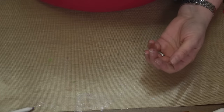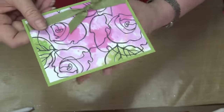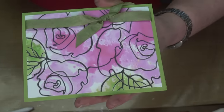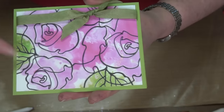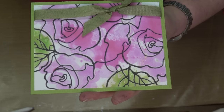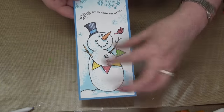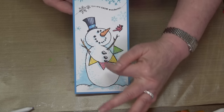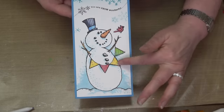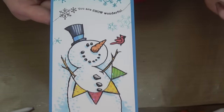And look at how pretty this is. Just using that beautiful floral, and stamping over and over, changing it up a little bit. That's the small one. Here's a big one, a medium, and a small. And just trimming it out. So overstamping and then just trimming it down. Look at how cute he is, right? So we just elongated the stamp. So instead of having a nice roundy snowman, we've got a little tall, thin guy. And he's holding the banner and he's got the hat, and here's your sentiment in a little bit of a swirl.